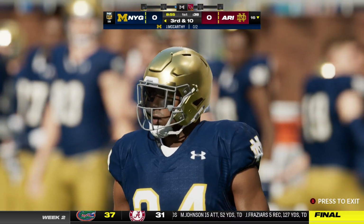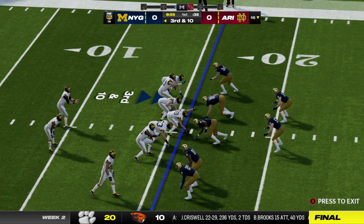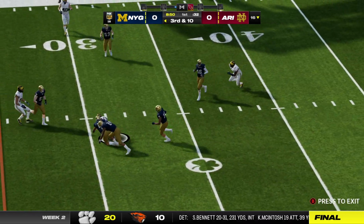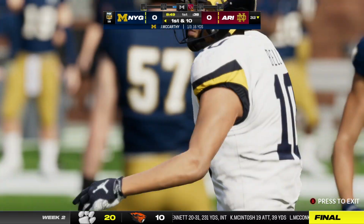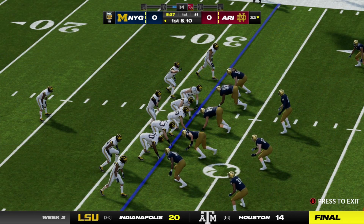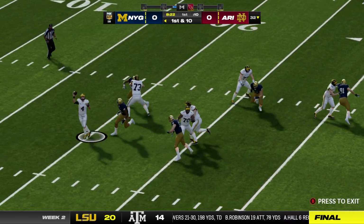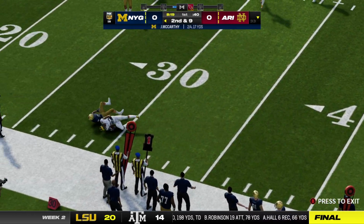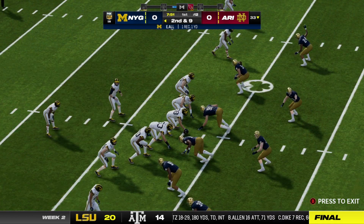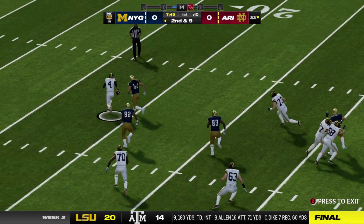Another throw on second down, and this one incomplete as well. Now they face a 3rd and 10 after back-to-back incompletions. Able to find the open man. That's complete. And he will have a Giants first down as they're able to get the 3rd down conversion. Looking to throw. McCarthy. It's a short one here, complete to the tight end. The Giants at 1-0 on the year following the win in Week 1, and they were able to take care of business in front of the home.